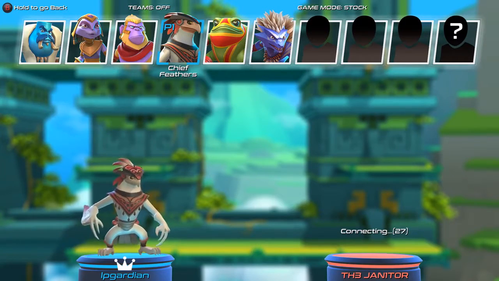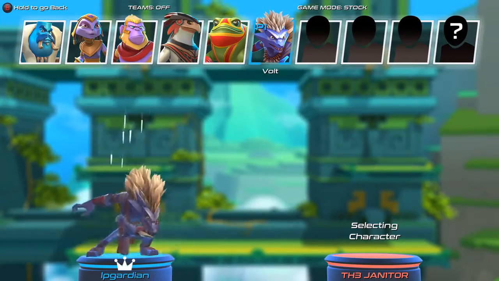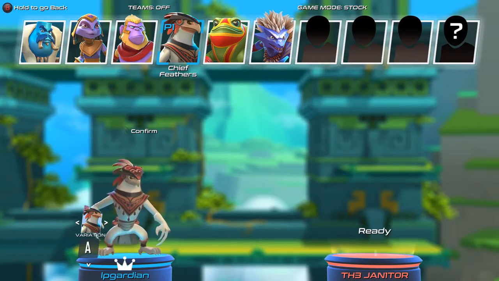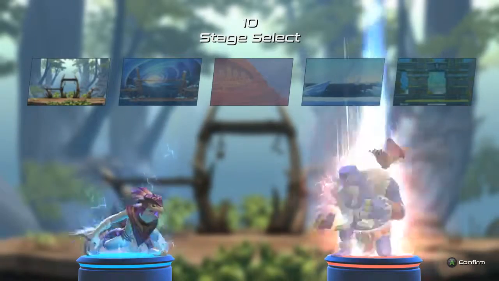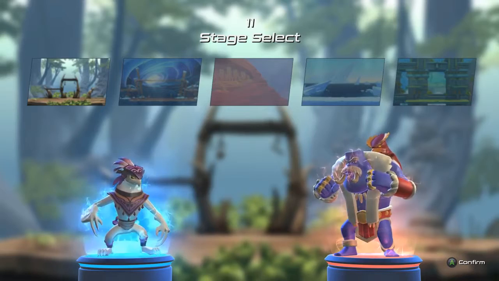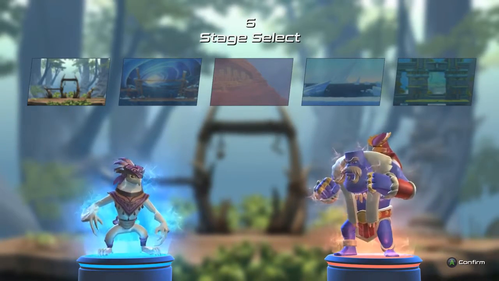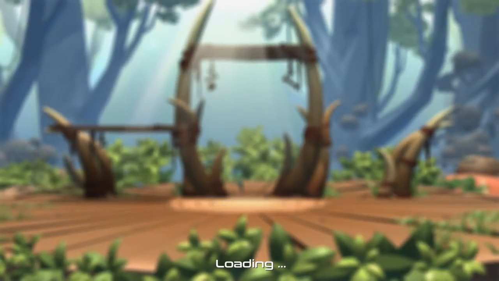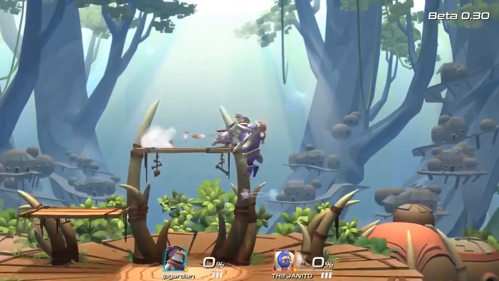So yeah, this person is the janitor, and he's picking his character. I am not really good at any of the characters in this game. But I'm gonna go with this guy here, Chief Feathers. I'm gonna change his variation to make him purple. And then my opponent is gonna pick the stage. I think I've actually played this guy before. For those of you that know Scrubs, Dr. Janitor. So yeah, this is what the stage looks like. I'm gonna try not to die.